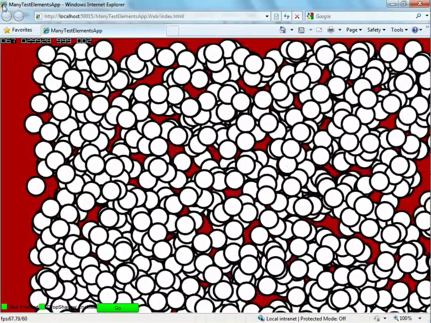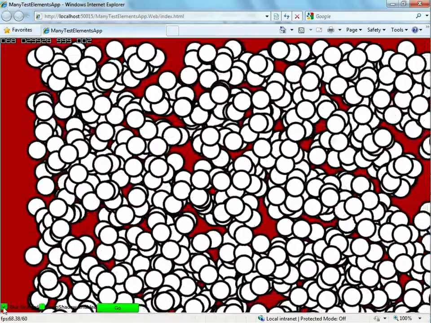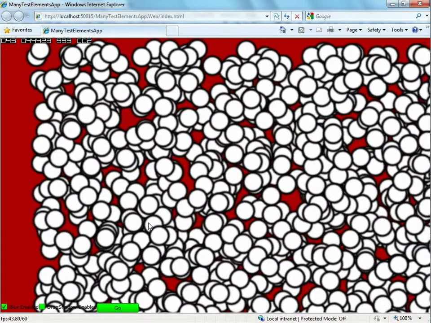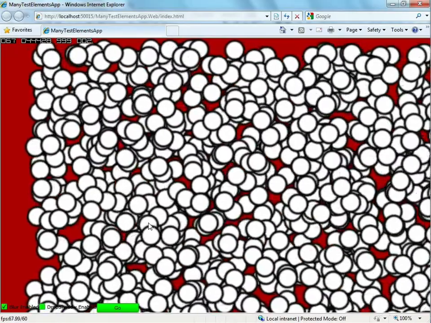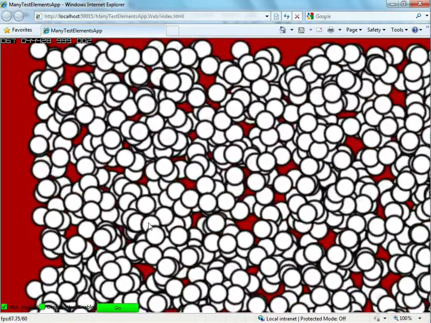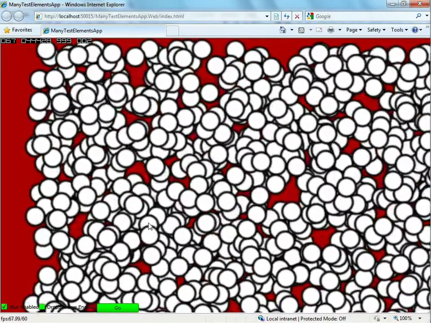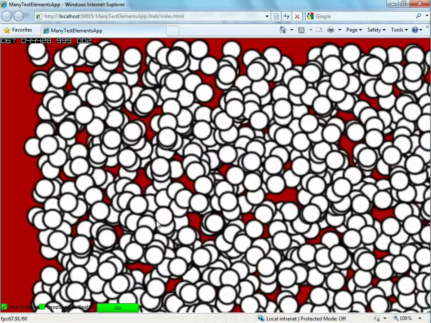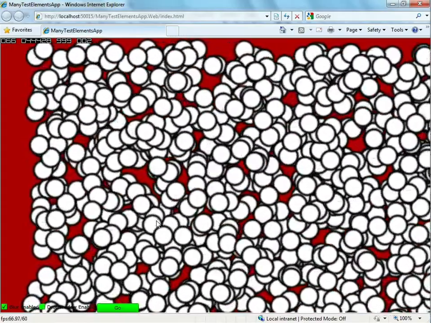So with that turned on, let's try it with the blur effect. And you can see now we're running at 67 frames a second. So it's night and day performance difference based on whether or not you are optimizing it to make use of these different things like GPU acceleration.